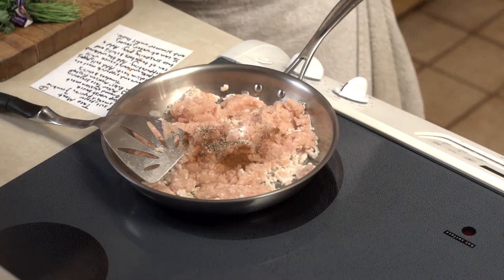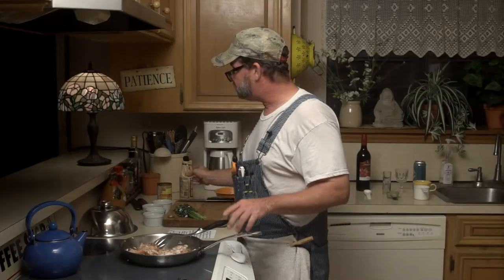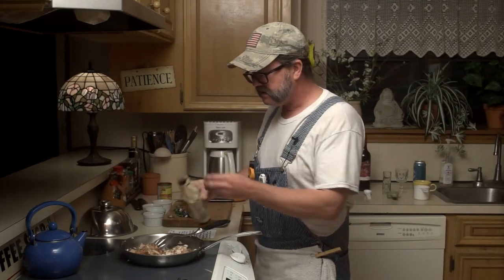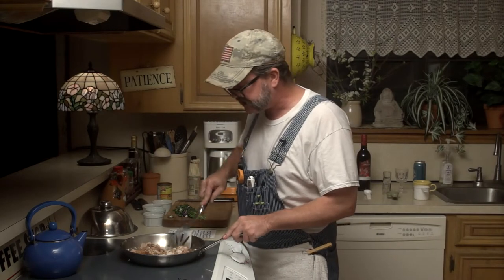Now, the other secret ingredient to making chicken think it's a cow is your Worcestershire sauce. I think you guys know which one it is, but it has a multitude of flavorings that really trick this chicken into thinking it's a cow.